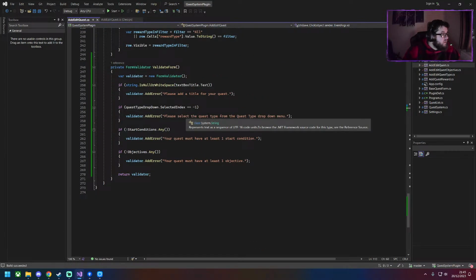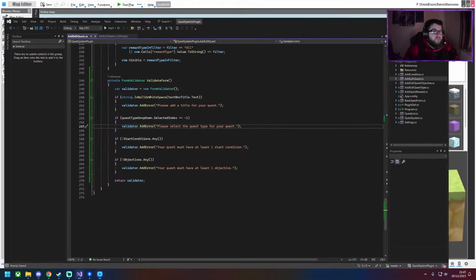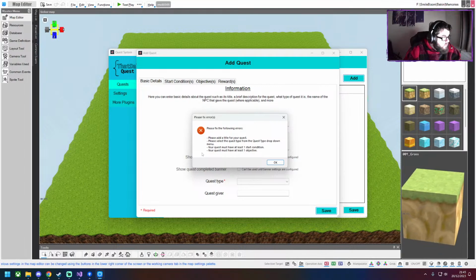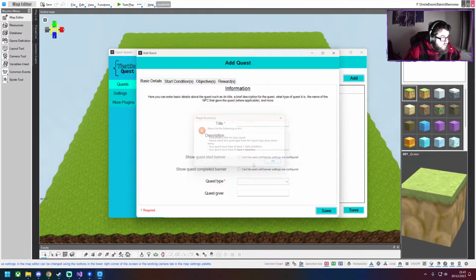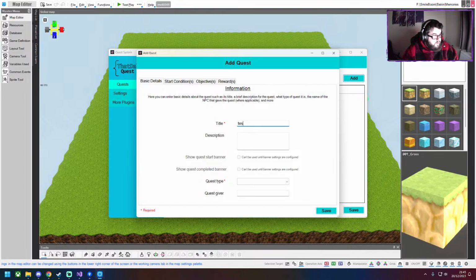Please select the quest type for your quest. Your quest must have at least 1 start condition. Your quest must have at least 1 objective. Okay. So let's just test that, updating some of this stuff.